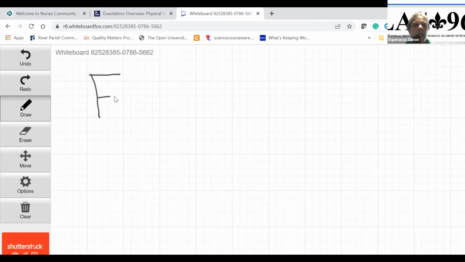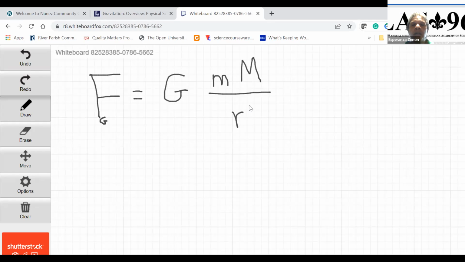So I'm gonna write out the formula again, all right? And I like to do this right here. I like to put the big G down there because it reminds me that I'm looking at the gravitation force. So big G, little m and big M, that's fine. Some books will do M1 and M2. And here's the distance between them squared. And remember, if you're finding force, the unit is newtons, okay? All right, so now we know these are the masses, this is the distance between them. Notice that the distance between them is in the denominator and it's squared.